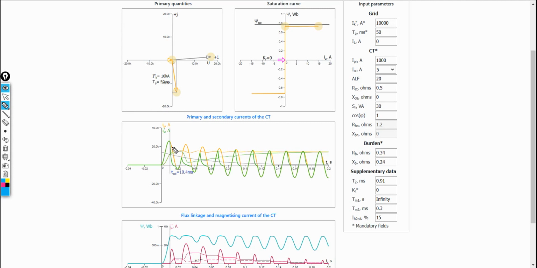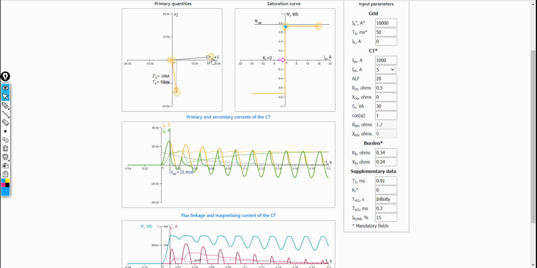The saturation time, shown in these plots, represents the moment of transition from one line to the other. That is the crossing of this knee point of the magnetizing curve. A crucial moment that I want to mention is the fact that the maximum initial value of the DC offset doesn't at the same time correspond to the shortest time to saturation Tz.